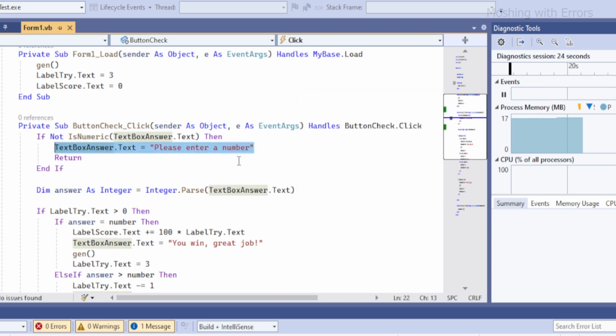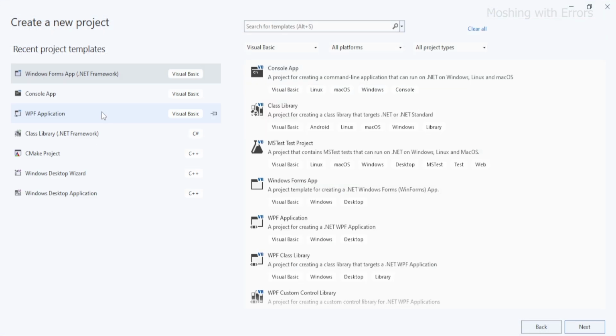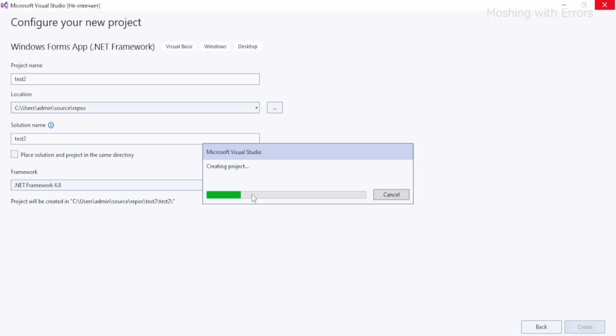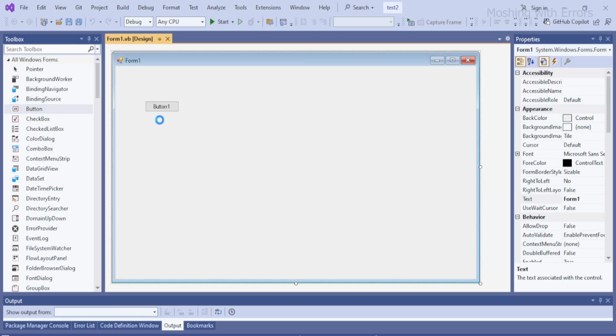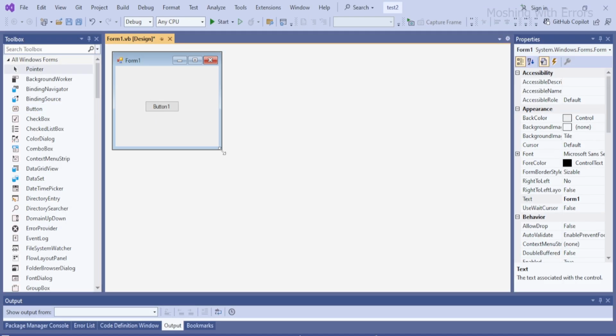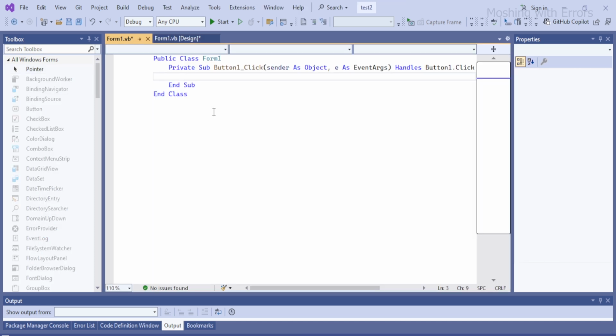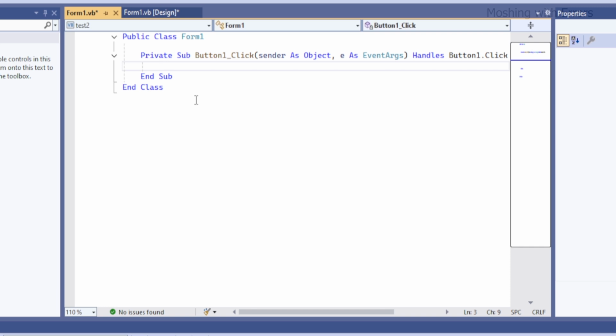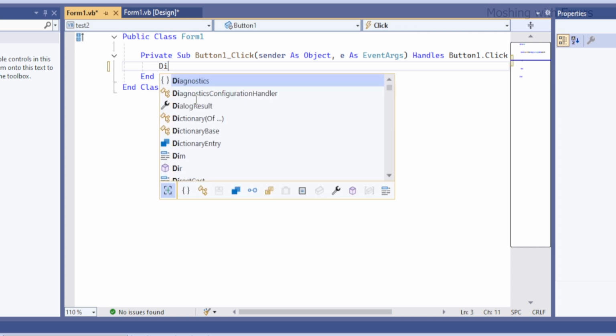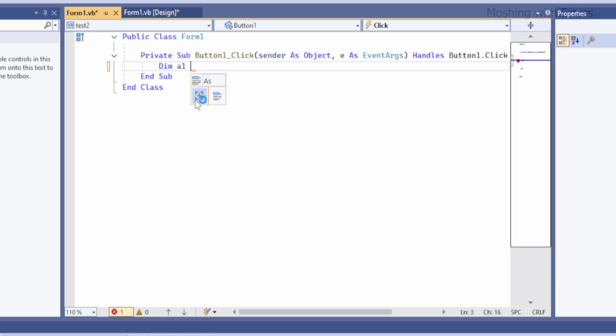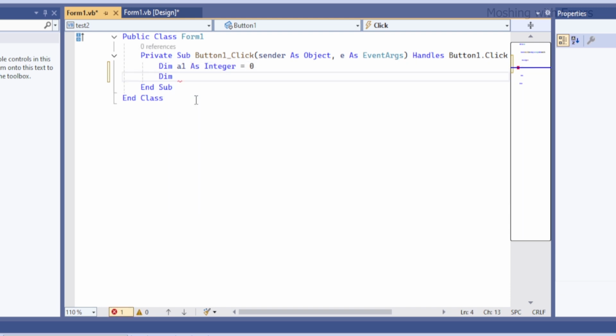Let's move on to an example. I will create a new project and add one button to the form. Then I double-click the button to open the code view. Now, I will write a few lines of code that will definitely cause an error. Dim a1 as Integer = 0. Dim b1 as Integer = 5.